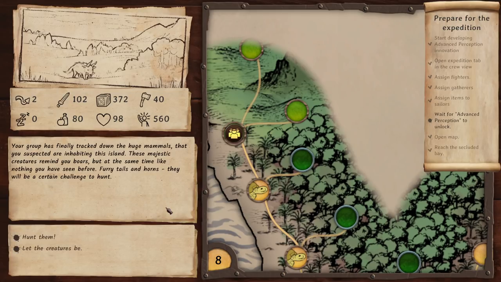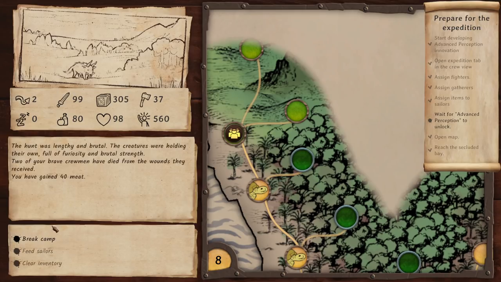The group has finally tracked down the huge mammals that we suspected are inhabiting this island. These majestic creatures remind you of boars, but at the same time, they are like nothing you've seen before. Furry tails and horns. They'll certainly be a challenge to hunt. Let's get them. We're hungry.